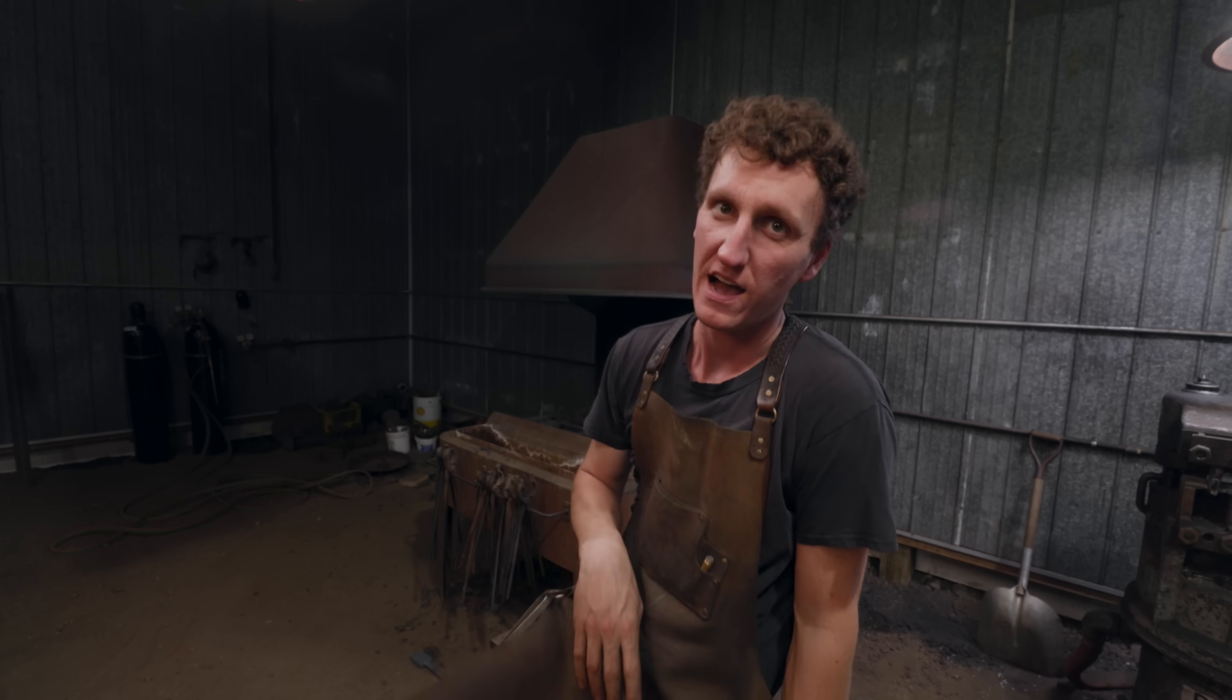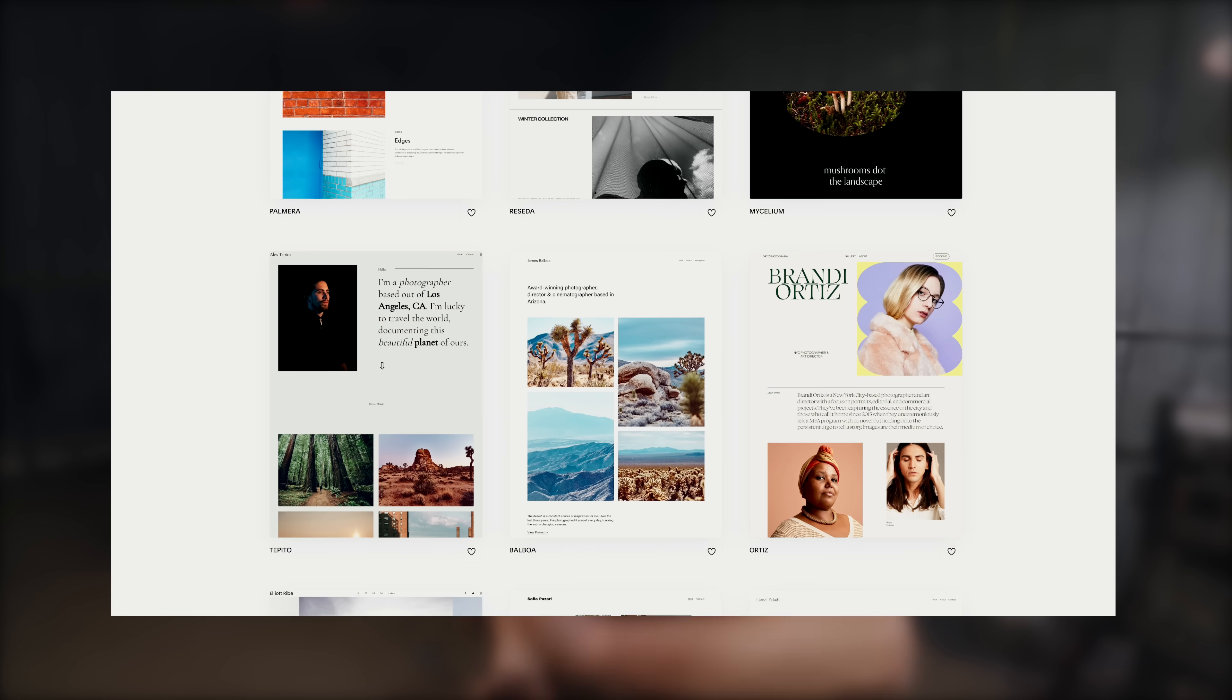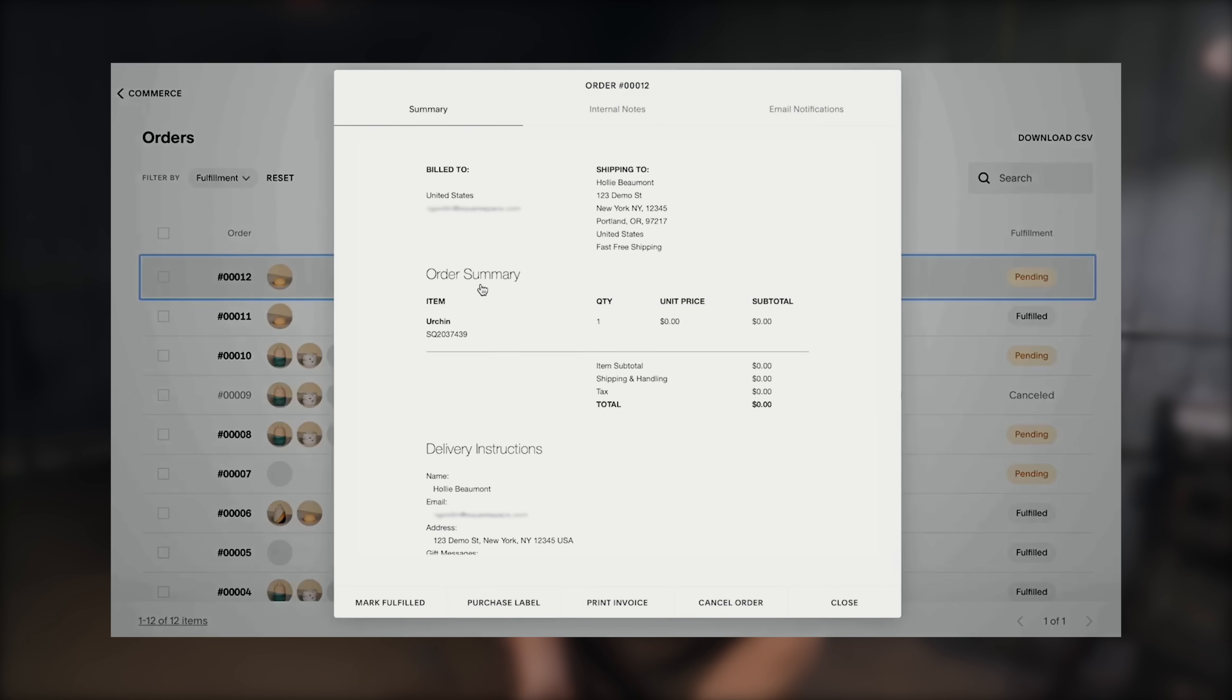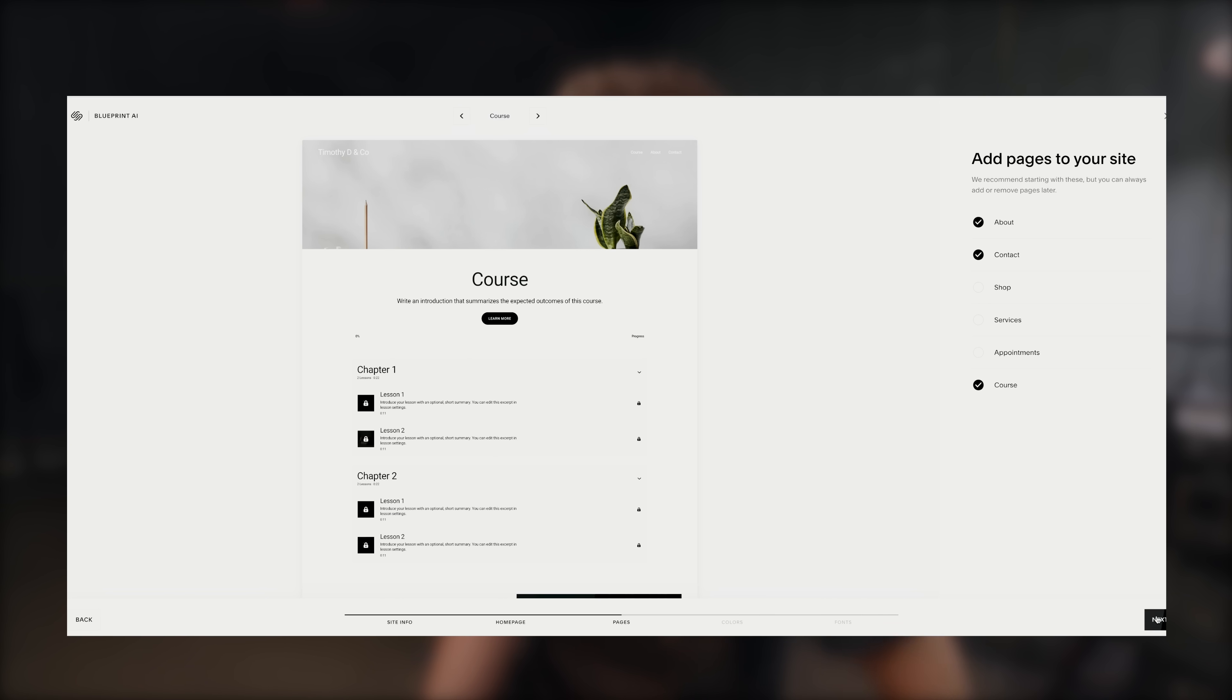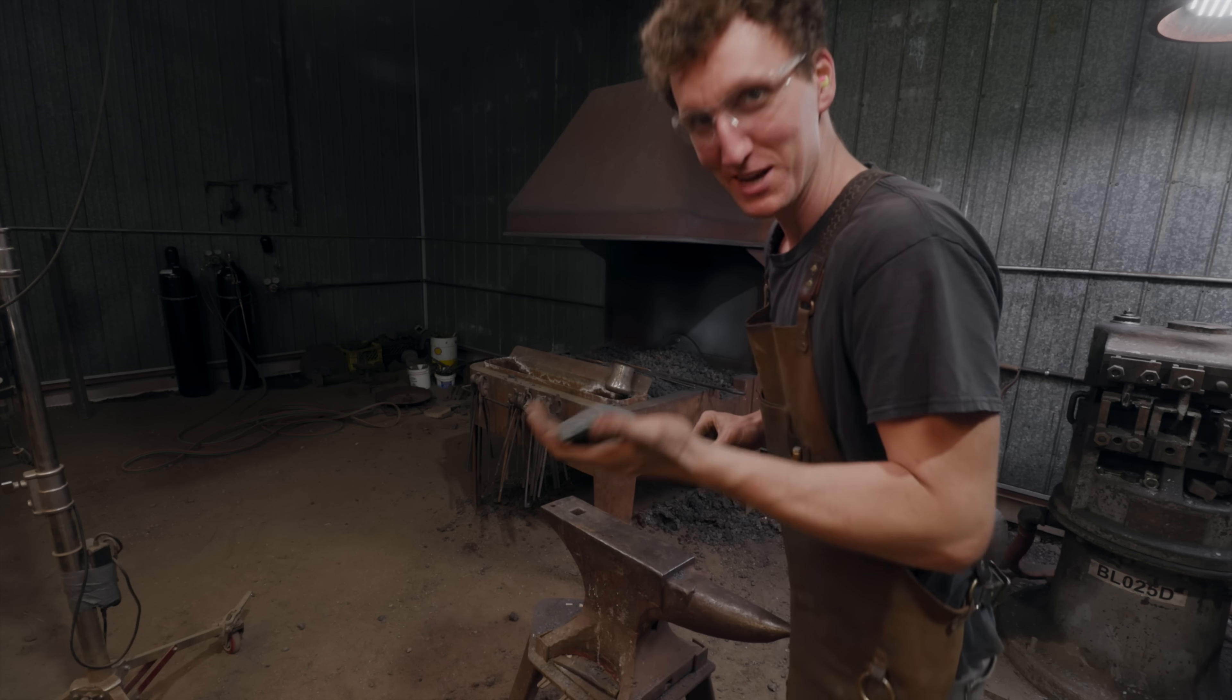While that's cooling off, I want to tell you about today's sponsor which is Squarespace, the one-stop shop for building your website. Squarespace's name to fame is easy to get started and look professional right out of the gate. Whatever kind of website you need, Squarespace has great templates. Grab one of those templates, drop it in, get running. If you want to tweak anything, with Fluid Engine you can shuffle things around. E-commerce website, all the stuff you need to get selling - inventory management, shipping labels, payment management. You're looking to set up an online course, Squarespace has all the tools. Head over to squarespace.com/TimD and that'll give you 10% off your first purchase.